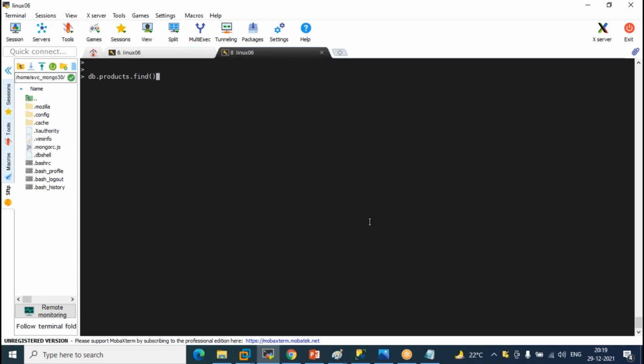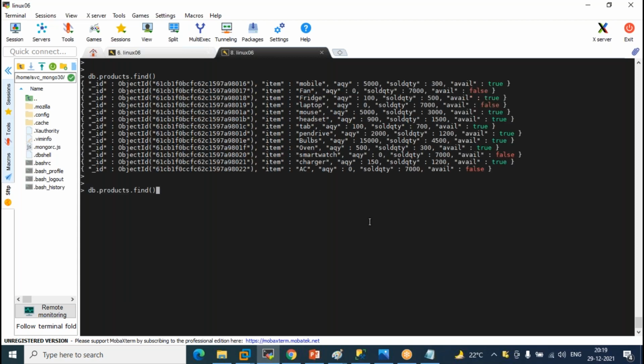db.products.find. No, it is equivalent to that again. It is an update. First condition. Wherever product quantity AQI is 0, I wanted to add the company. Extra field. There is no company assigned. So I wanted to set the company field. When you give a condition and you are setting something, if whatever you are setting exists, it will modify. If it does not exist, it will add it as a new field. That is how it works.